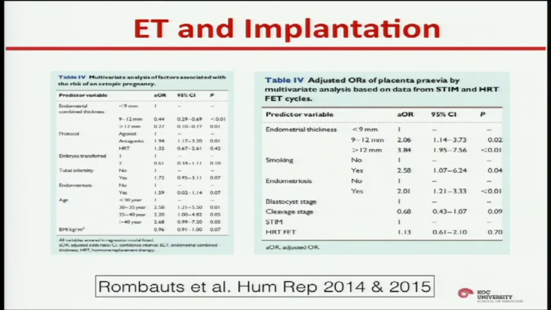Now that's my second from the last slide. These are 2 nice papers coming from Australia. So thin endometrium, they found in a retrospective analysis, is actually associated with higher risk of ectopic pregnancy. Okay. And a thick endometrium, or is the other way around, okay, anyways, is associated with a risk of placenta previa. Okay. And this includes more than 5,000 cycles, I mean robust data. Okay. So there are a lot of things we still don't know about it.